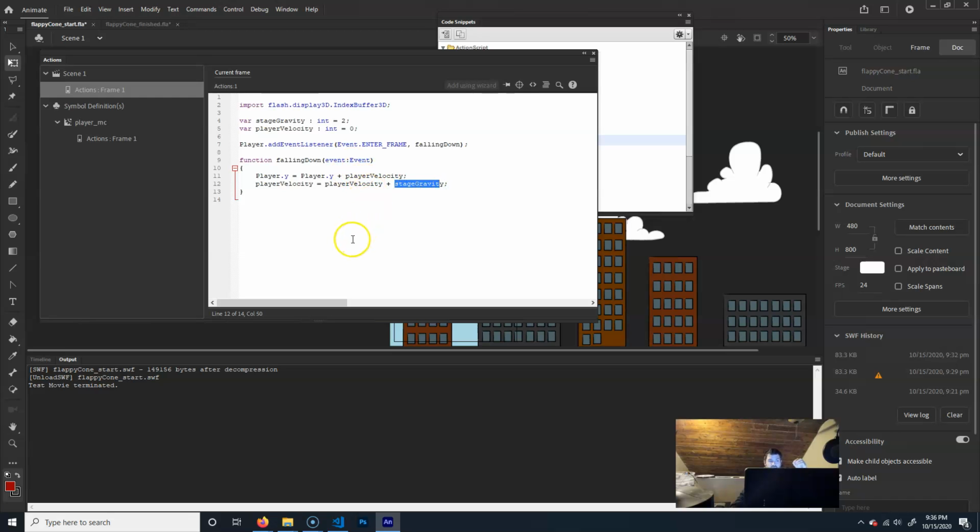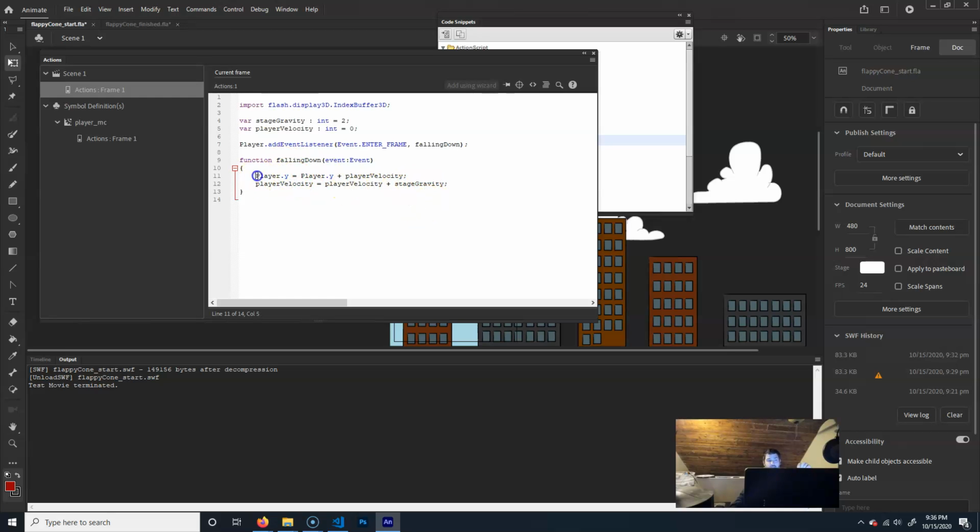So that's going to run on the first frame. So initially it's going to be 0, but it's going to set this to 2. So when this runs the next time, player velocity is now 2. So player y is going to be 0, because it was 0 at the moment, plus 2. So now he's going to move down 2. But then this is going to run, and it's going to say, okay, it was 2. Now go ahead and add the gravity to it. So now it's going to be 4.